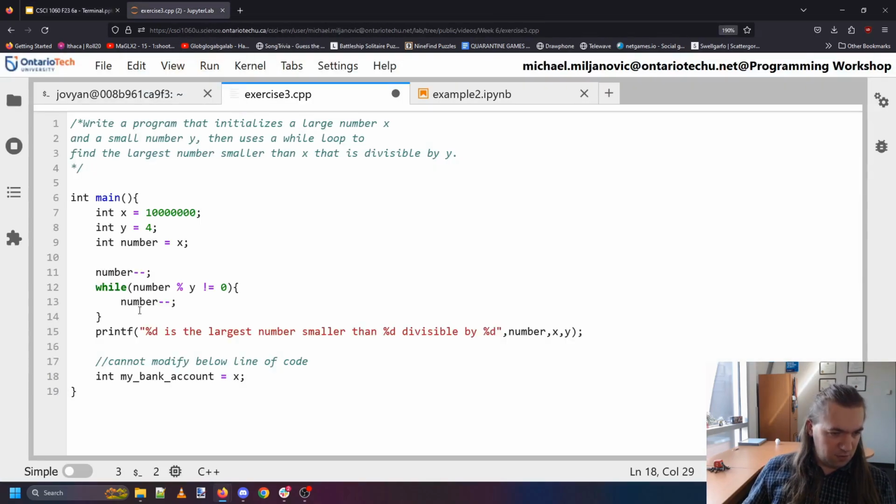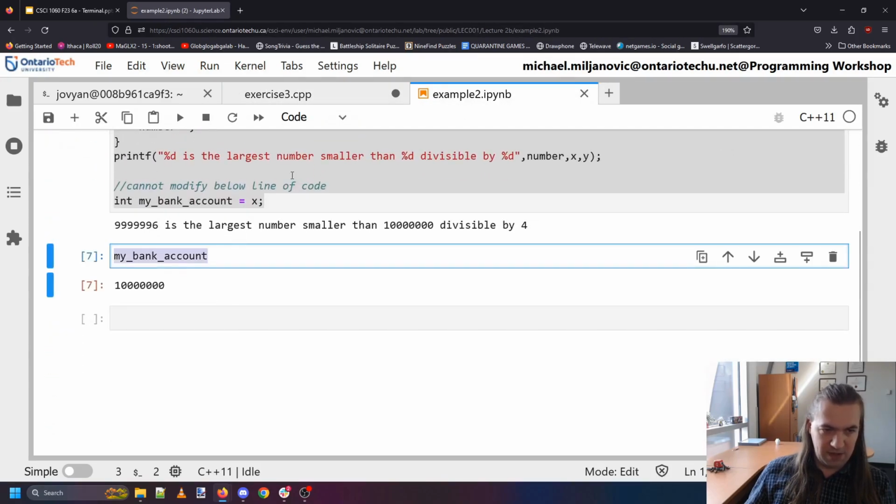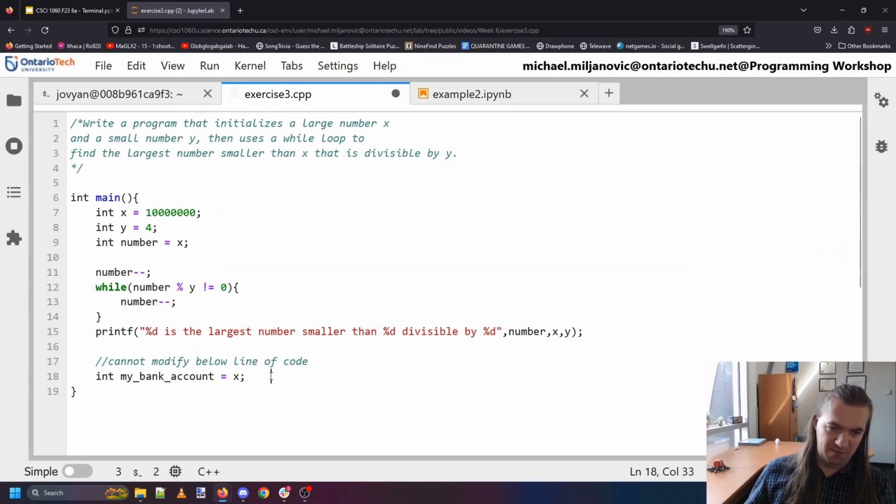I also think it wanted to print out my bank account, so I'll just add a print statement for that. Something that we're going to find out really quickly is that one of the reasons it was handy to have Jupyter available to us was because we could put in an expression and it could just give us the value. At this point, we don't really have that luxury. Anything we want to be printed out needs to be done with printf or cout. So in this case, %d\n, my bank account.